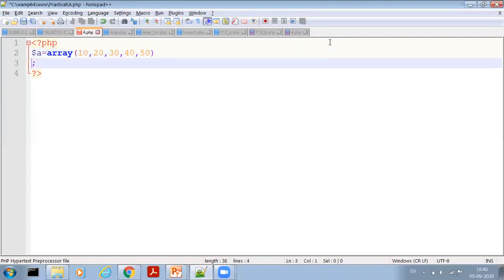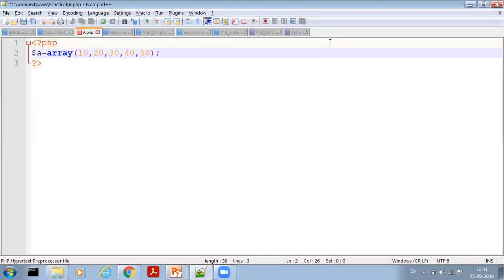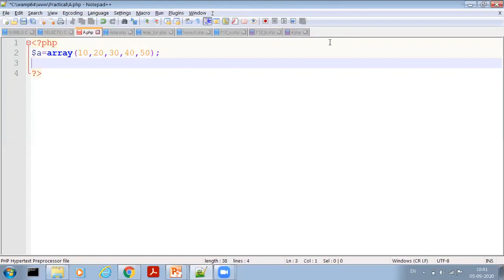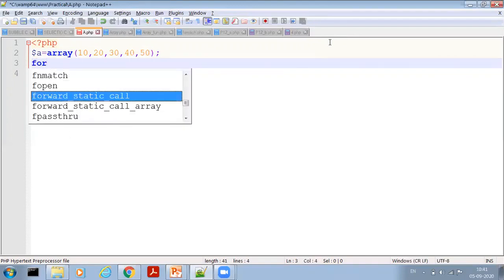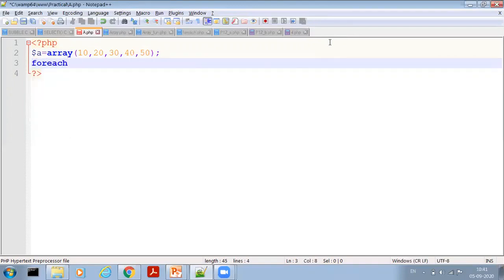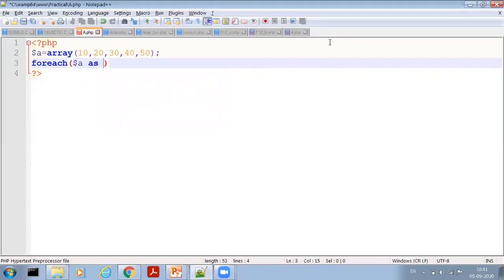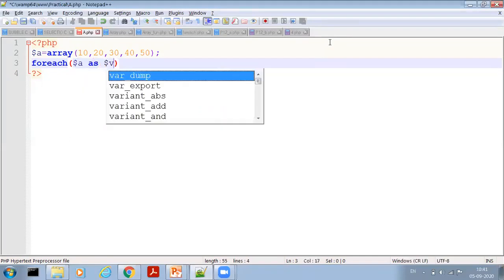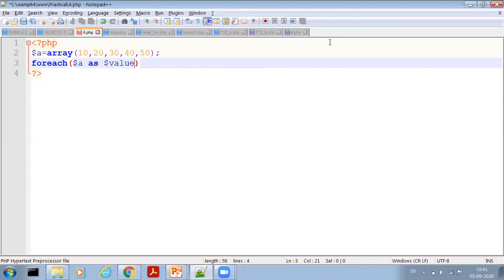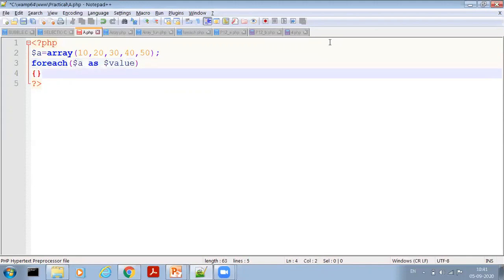Now I just want to print a simple array, meaning all the values of the array, in our output. So I write foreach in brackets the array name which is $a as, for example, I take one variable as $value. Now open bracket and then close bracket.